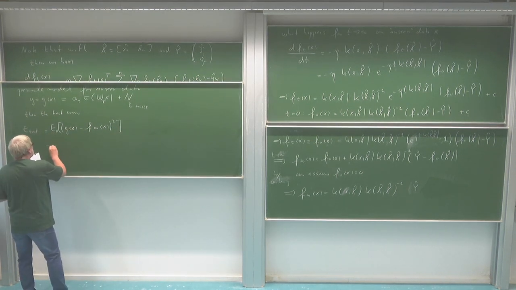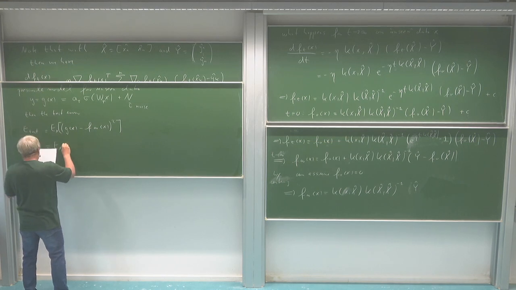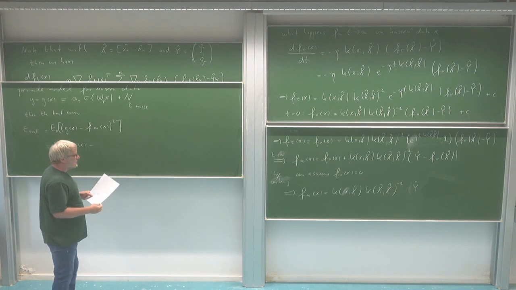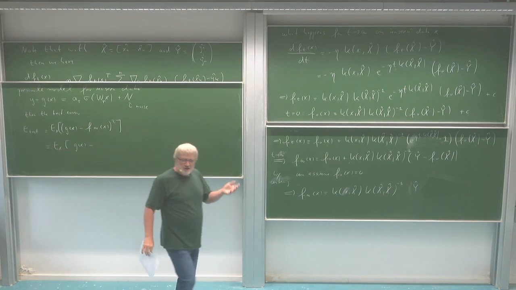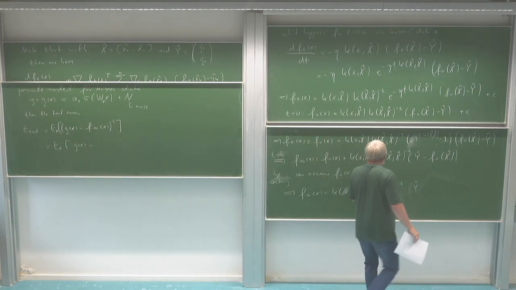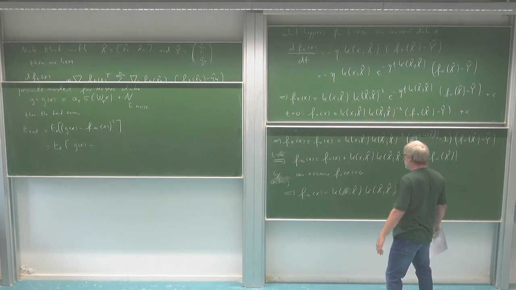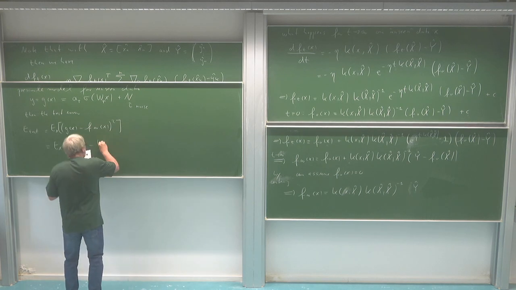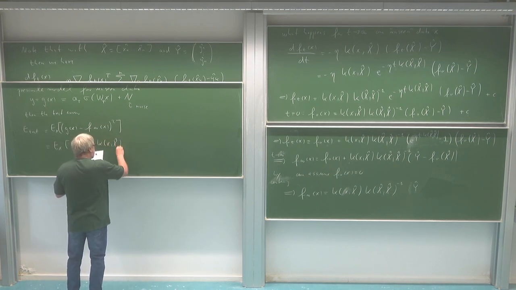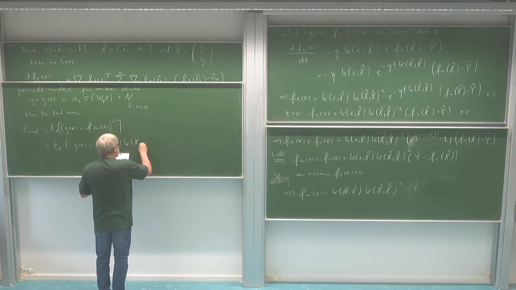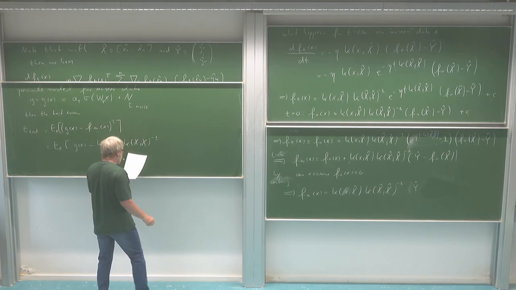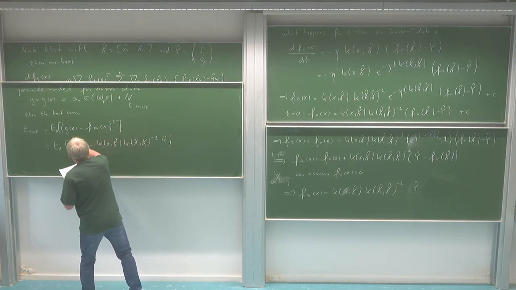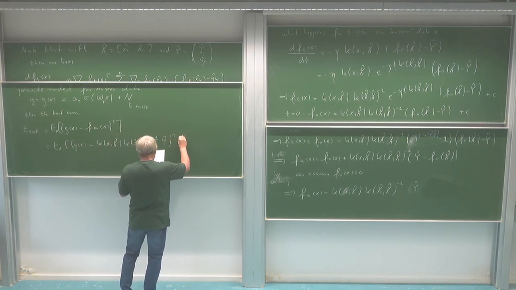And of course, this is my function g, and f infinity of x is something for which I have a concrete formula, given in terms of all my input things. So this is minus k of x at x hat, k of x to the minus 1, the y hat. And this squared.